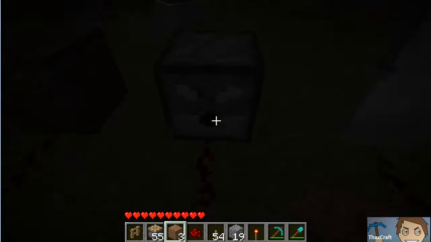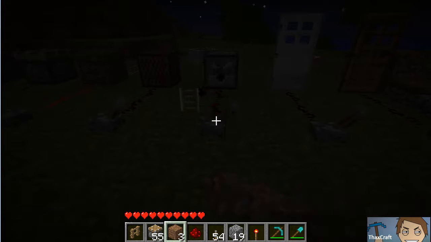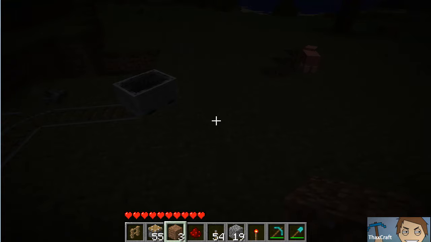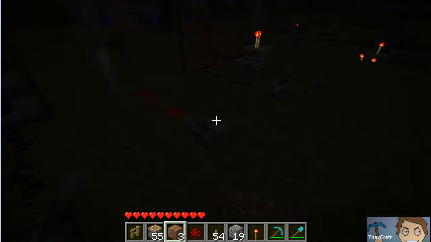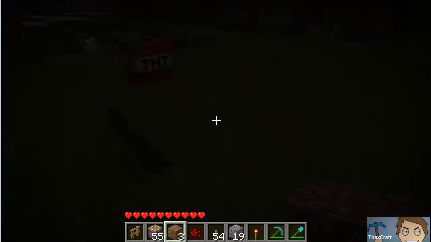This is the dispenser. It will give you an item when it's given a charge. You can choose the item, and if you put arrows or eggs or snowballs in it, they will fire. There are two different kinds of doors, the wooden door and iron door. You can open the wooden door by hand, but you cannot open the iron door.